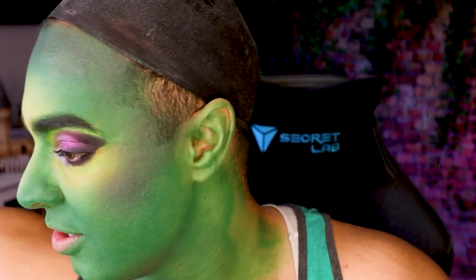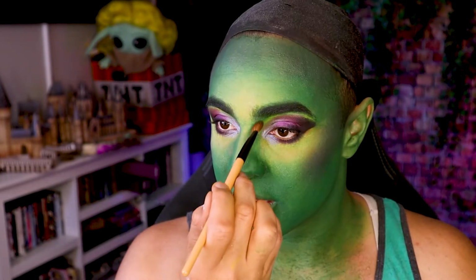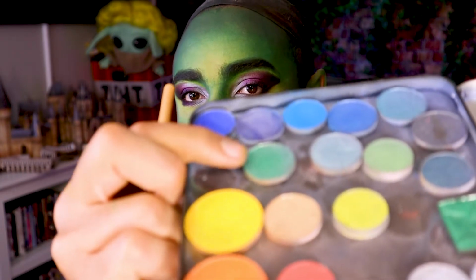Okay, we're gonna contour the nose, which is obviously the scary part, always the scary part. That's why I left it for last, because I didn't want to do it. Blend that out with, I don't even know, let me see what this is. I have no idea. I depotted this green shade right here years ago.